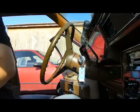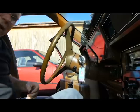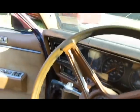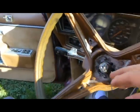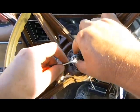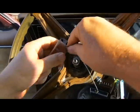Anyway, now for the fun part. We have ourselves a little clip here. Now, I don't know if you can see that clip, but there it is. A little clip right here. Okay. So I got to get that off first. Oh, come on. Trying to monitor the camera at the same time ain't that easy to do. Okay, so there's the little clip.